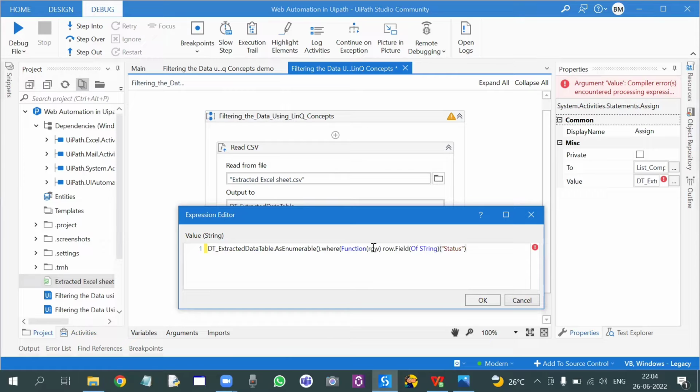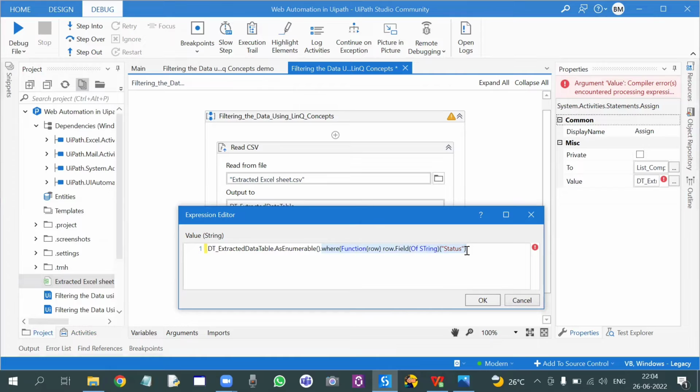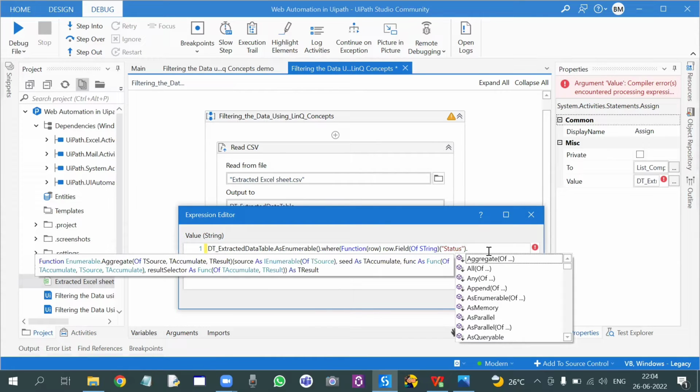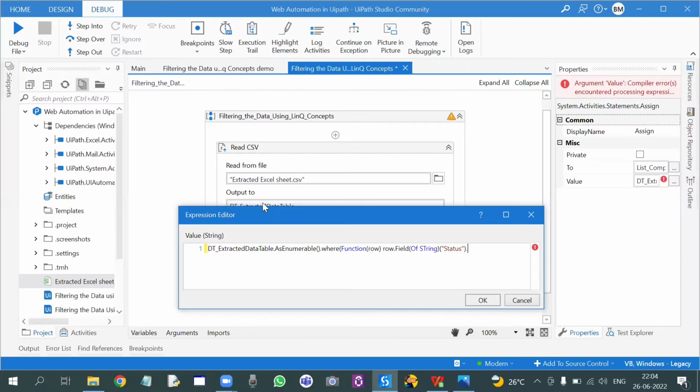Okay, so far we have mentioned the column name which we need to filter, and now what we need to filter: we need to filter where the data row contains the status completed, right? So we are going to use a quantifier of contains.